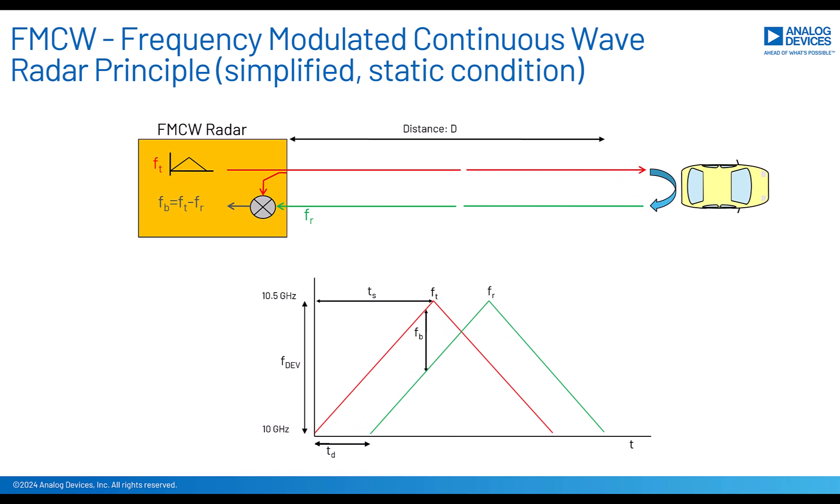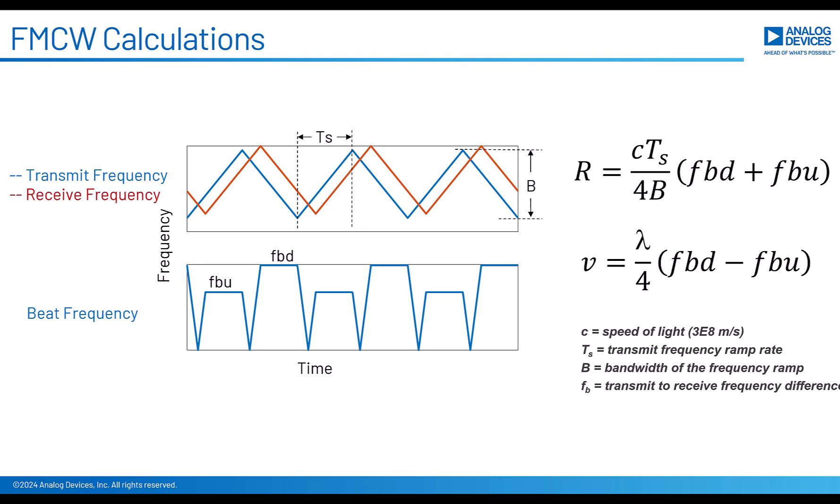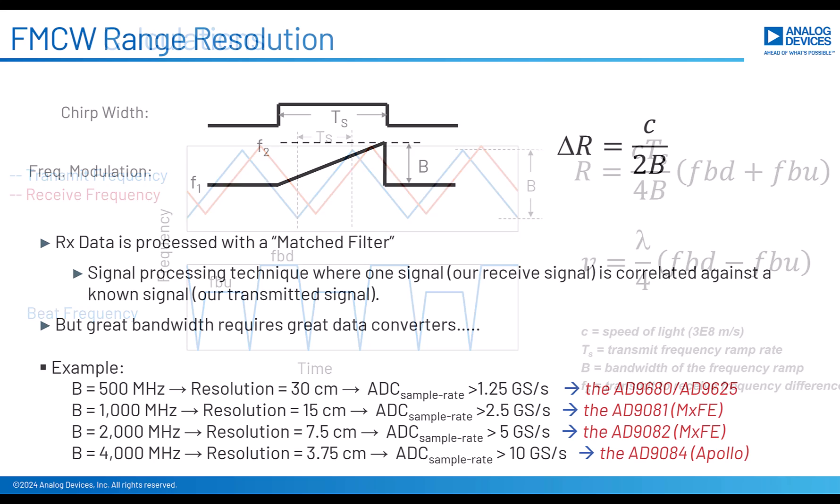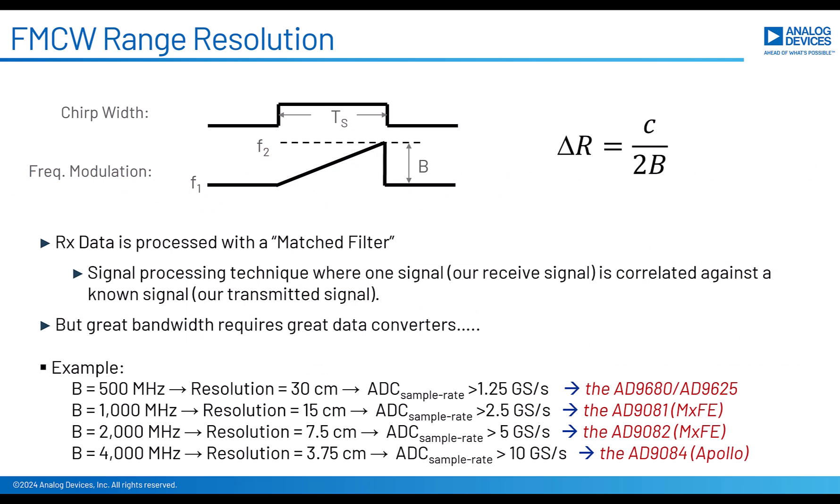That allows us to convert the beat frequency into range. And here's the equations that govern this. This is for a triangular shaped LFM chirp. We commonly do a sawtooth shape. But a triangular shape is nice because we can use the difference between the upslope and downslope beat frequencies as one method to get the target velocity. So those are the equations for range and velocity from a linearly modulated chirp. For range resolution, it is still going to be the speed of light divided by two times the bandwidth. Remember, that's the equation that we used for the pulse radar case in a previous video. But for FMCW radar, our bandwidth is the difference between our starting and our ending frequencies. The higher the bandwidth, the better the range resolution.